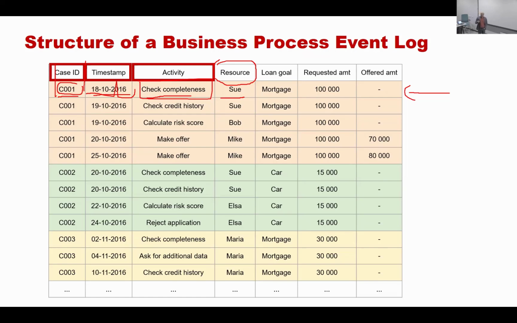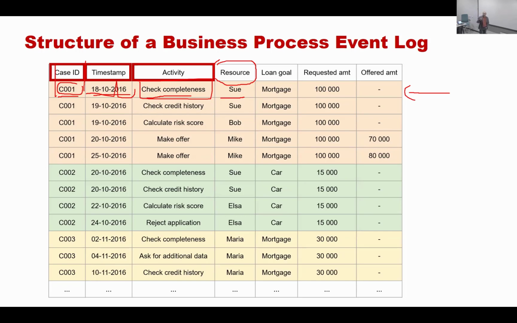Was it a motor vehicle loan? Is it a commercial loan, etc.? Another attribute that might make sense in this context is the requested amount of the loan, how much the customer asks for, and the offered amount.